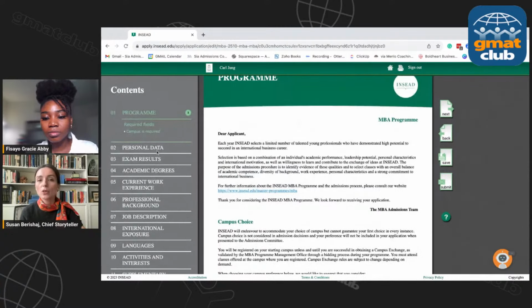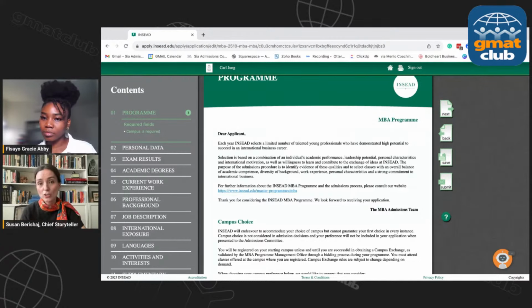But I would go through each section and copy and paste all the questions with word count or character count limitations into a Word document, because that will allow you to really refine and go through each of the materials that you need to include, and then you can copy and paste those into the portal itself later on.